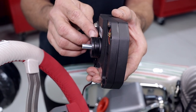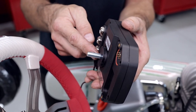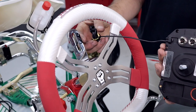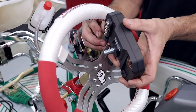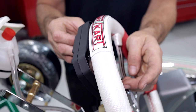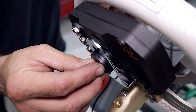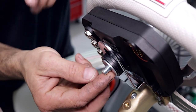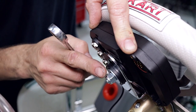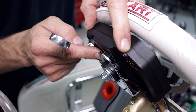The unit comes shipped with three washers. For this go-kart we only need one, so we're going to take two of those off and put them on the backside. First, feed the RPM cable through, then bring the unit in vertically and slide the bolt through the slot as you rotate the unit to the right. Slide the unit all the way down to the bottom of the bracket, install the two remaining rubber washers, the steel washer, and then the M8 nylock. Caution: do not over-tighten this nut as you can damage the thread inside the housing.